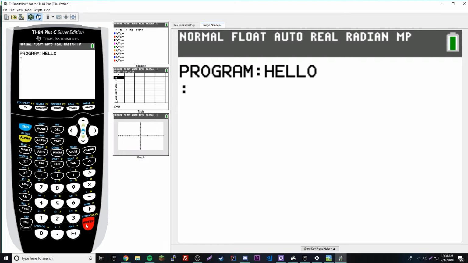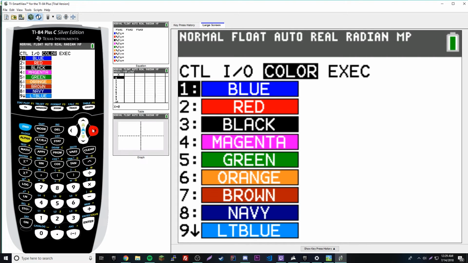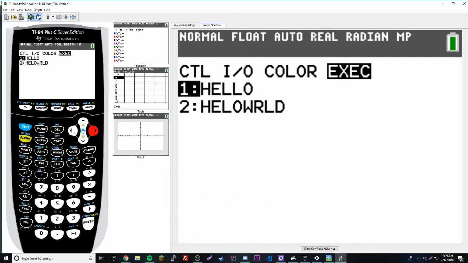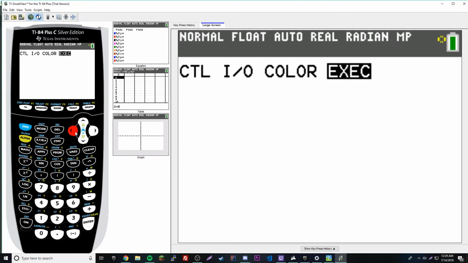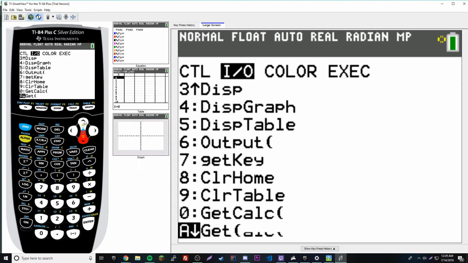And now we can start coding. So each line actually starts with a colon, okay? So let's say we want to do the thing where we clear the screen again. So how do we open up those commands? We click program right here, and now we have access to the 4 tabs that we saw on our TI Connect software. So that's really cool. So we can go to input output, and we're going to scroll down to number 8. So that's clear home. That'll clear the screen, of course.